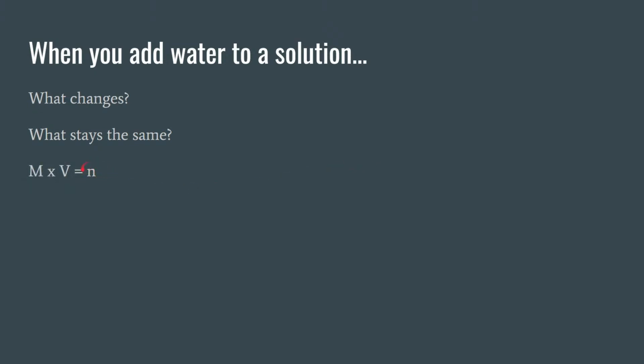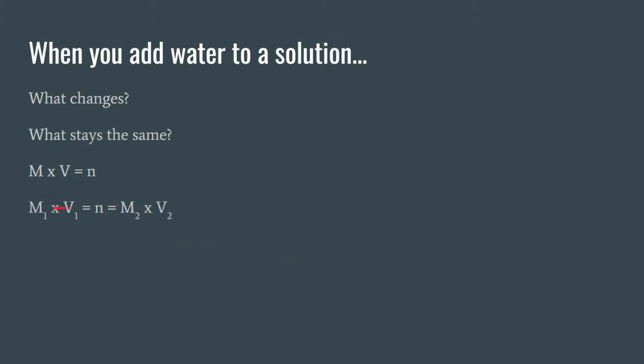So the moles of your solute is not changing. That's staying perfectly fixed. But the volume of your solution is changing because you're adding more water to it. And so is the concentration of your solution. If you increase the volume, the concentration has to go down because you have more solution.